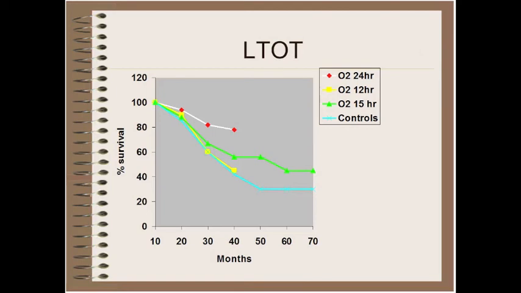In the UK study with 15 hours of oxygen, you did start to see a survival advantage, which is the green line, but the biggest survival advantage was for patients taking oxygen 24 hours a day. So people often think, and patients often say, well, I've had my 15 hours a day, I'm done, but actually I think it's very important that we explain to patients that the longer the duration of oxygen in the day, the better the effect. And survival was the only outcome that really there was a difference in the groups.